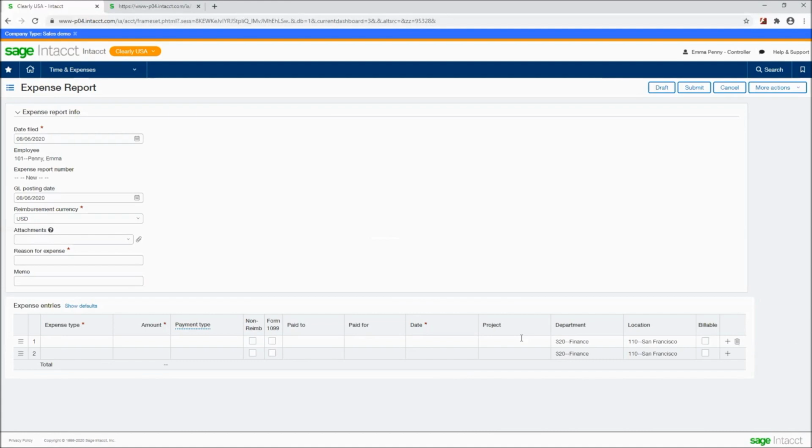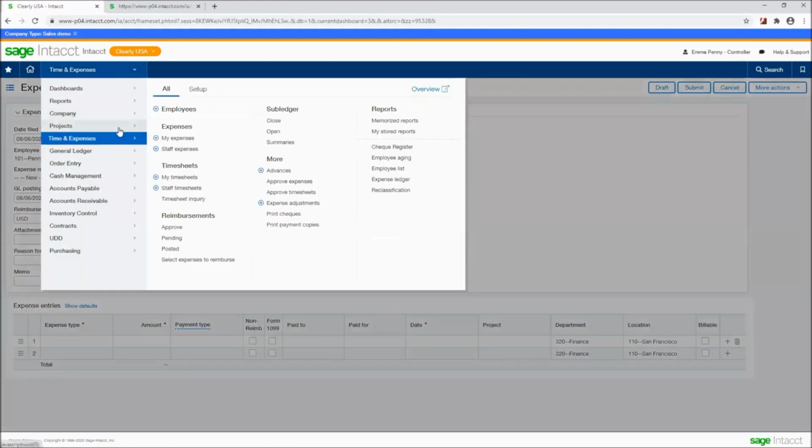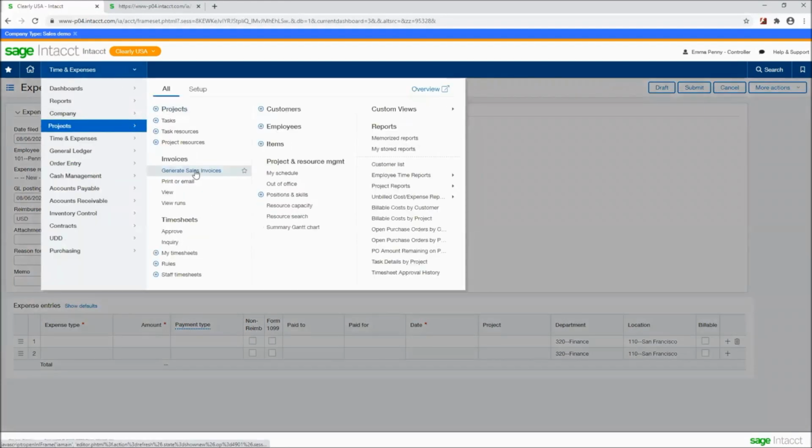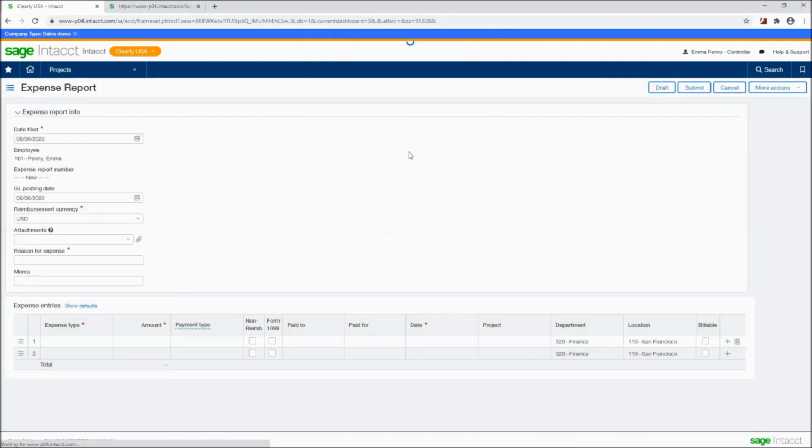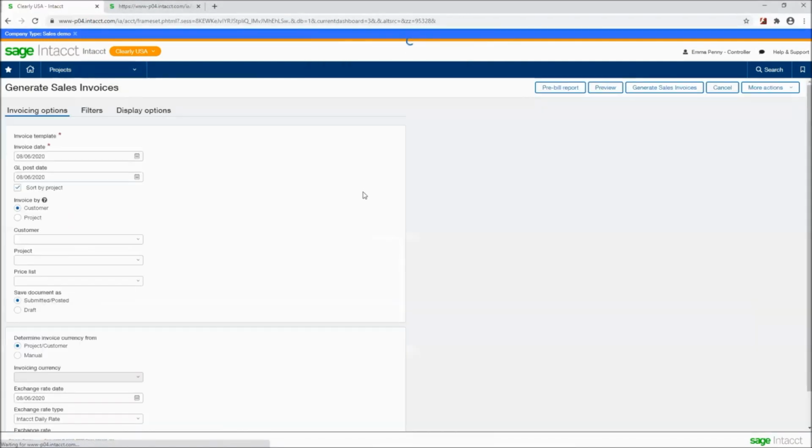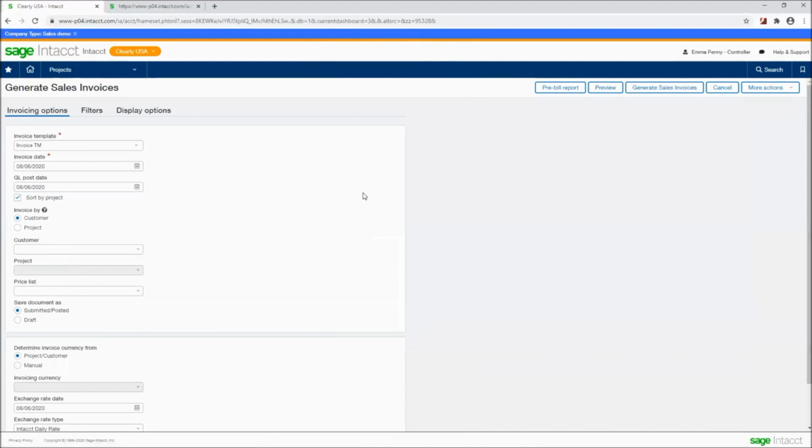Lastly, I'd like to show you how all of what I've shown you so far feeds into billing and where I would do my invoice run. So back to projects and to the screen where I will generate sales invoices. As previously mentioned, Sage Intacct provides various options when it comes to billing: time and materials, fixed fee, and fixed fee with expenses.